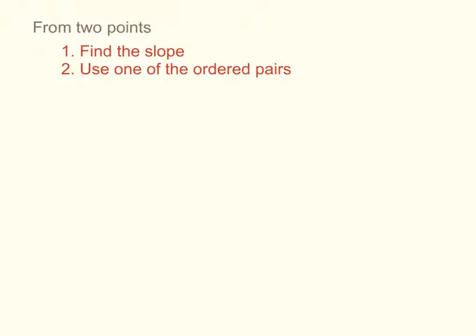All right, so this time they're not going to give us the slope at all. We're going to have to find the slope because they're going to give us 2 points. So they could give you ordered pairs, or sometimes you're even going to see it written in function notation. So they might say that f of 0 equals 5 and f of 4 equals 17. If it helps you, go ahead and rewrite these as ordered pairs. So what we have here is the ordered pairs 0, 5, and 4, 17.